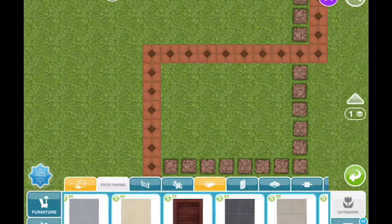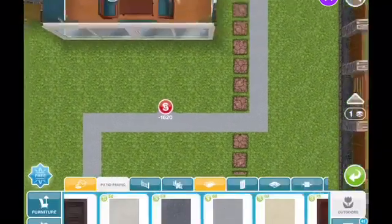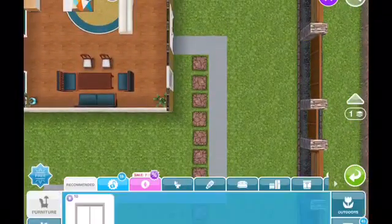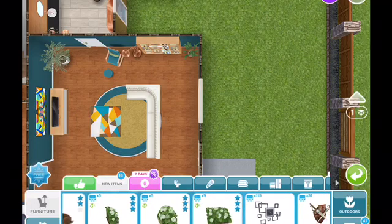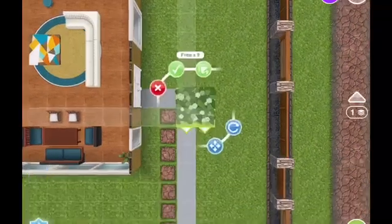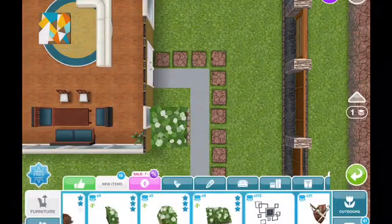And I hate to call it clutter, that's just a word. I've seen some fantastic lots from some of my friends' towns that I love to visit, and videos on YouTube where they put a lot of things outside and they make them look great. But I just don't have that skill. I think my favorite is the interior. So when it comes to the exterior, I do try to keep it simple because every time I've tried to do it more elaborately, it just doesn't turn out as well as I've seen other people do it.